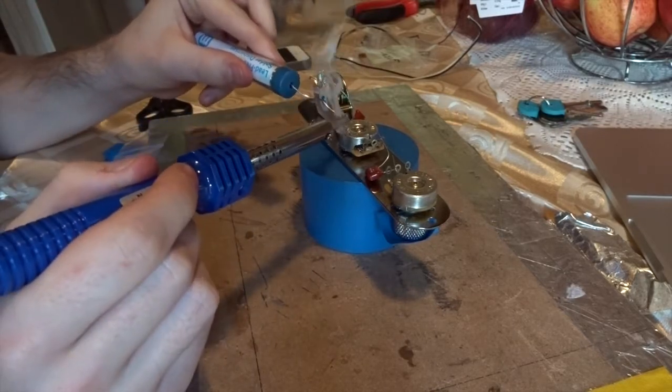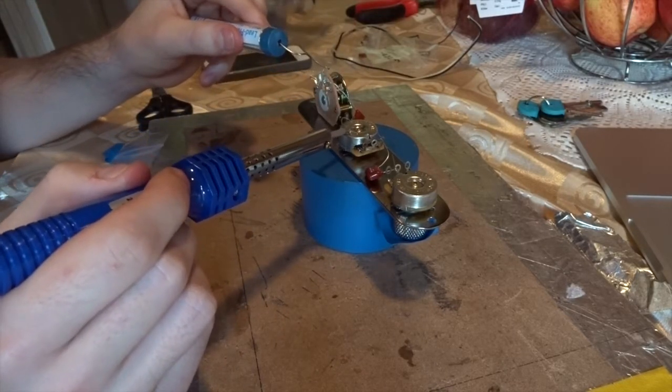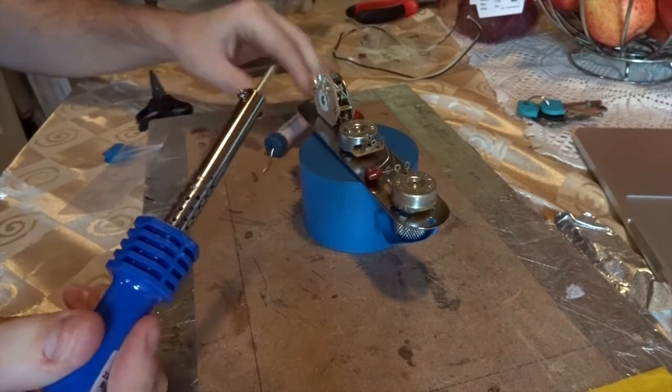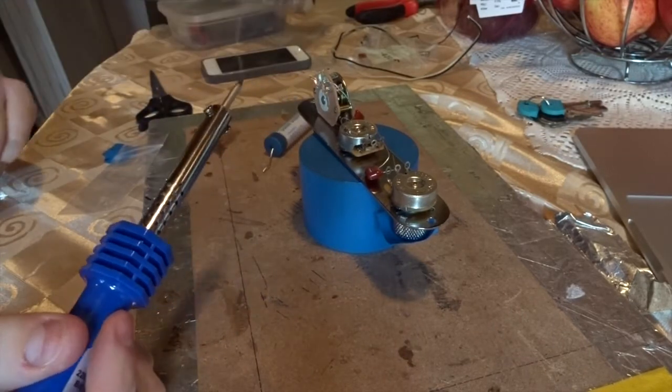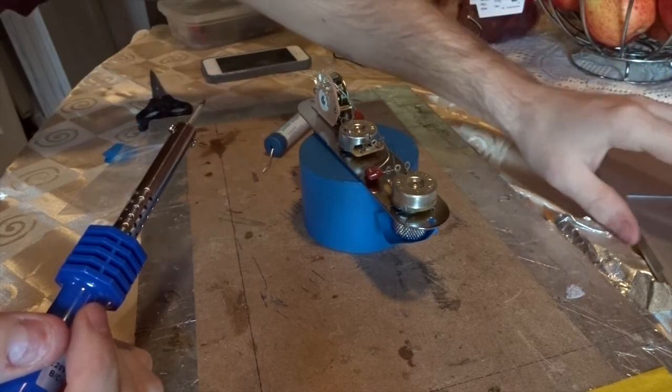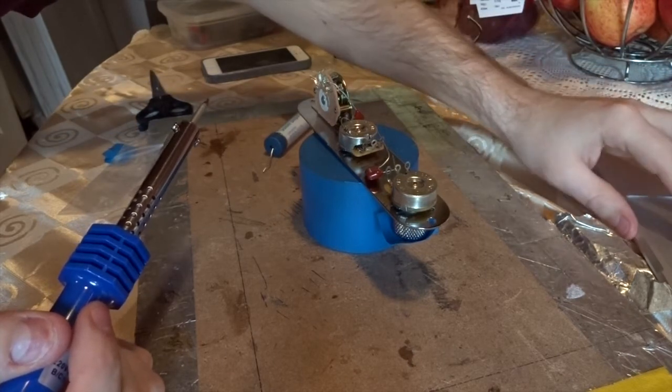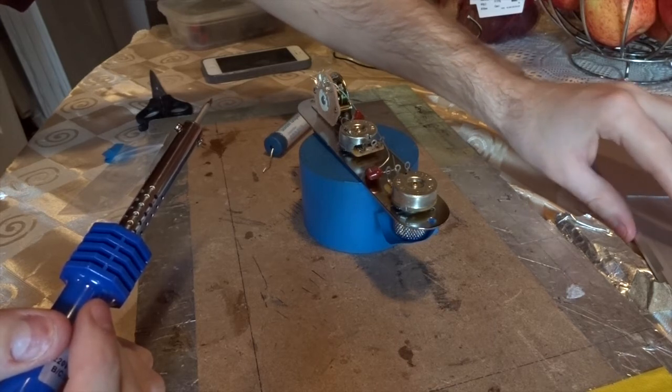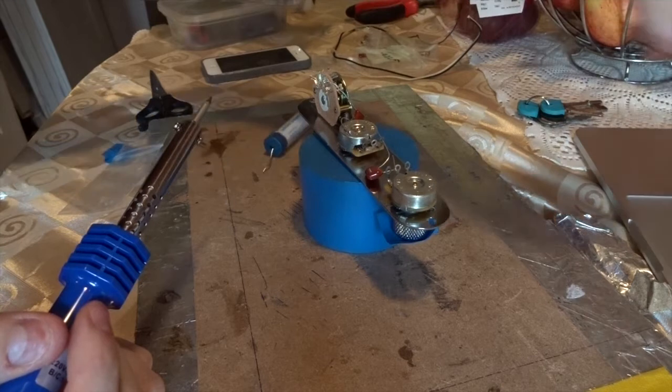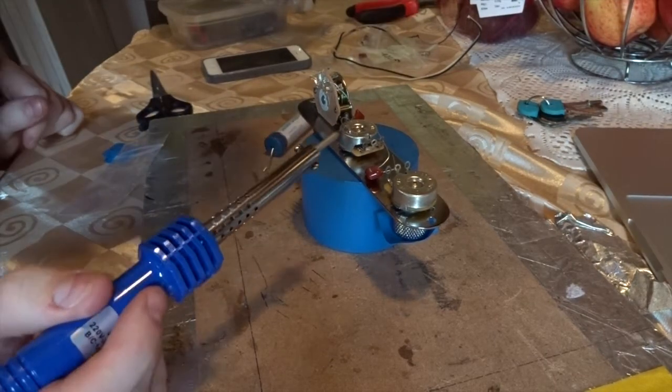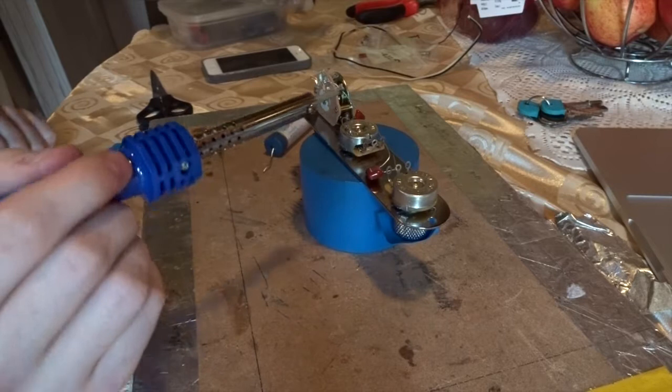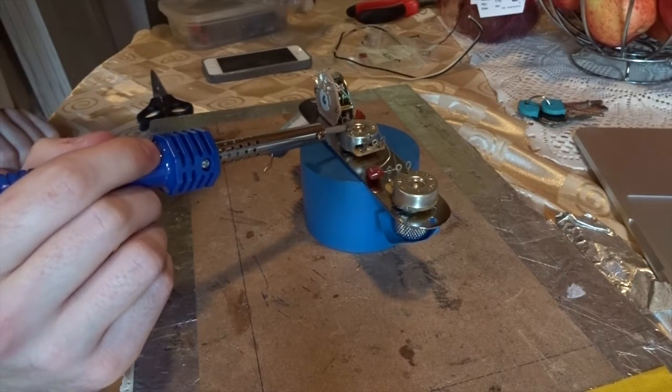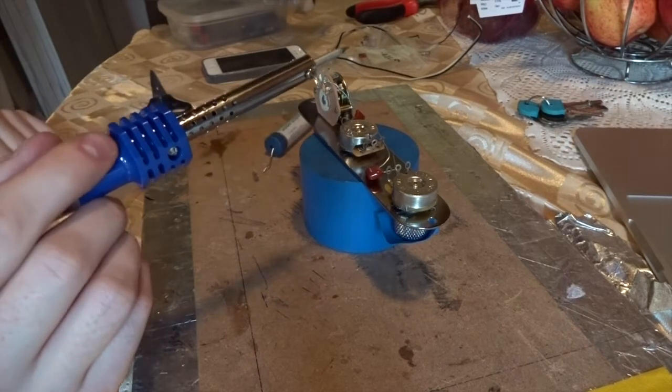And we need a fairly big blob of solder because we want this connection to be very solid. And I'm happy with that. And then we have to solder both this one and this one together. Let me just quickly go down to this one here. See this guide is showing the middle of the part, but obviously I can't do the middle of the part because it's got to turn onto the actual thing itself. Let's neaten that up a bit. I'm happy with that.